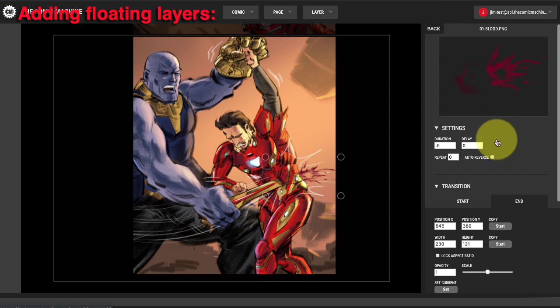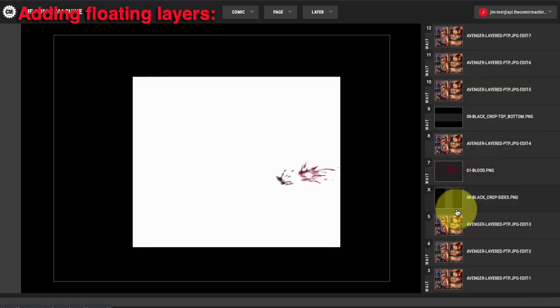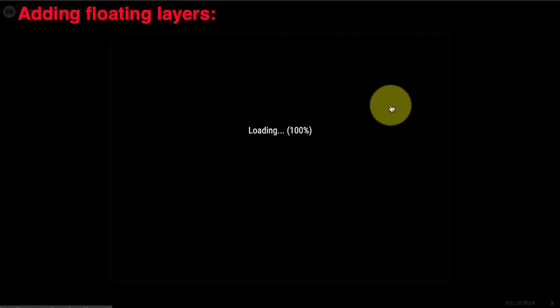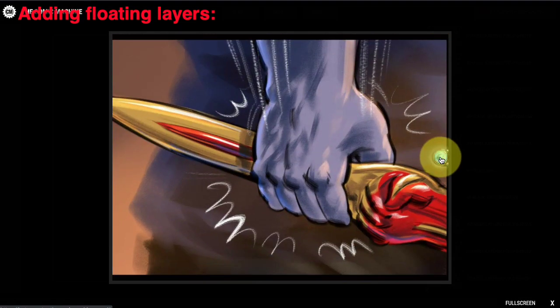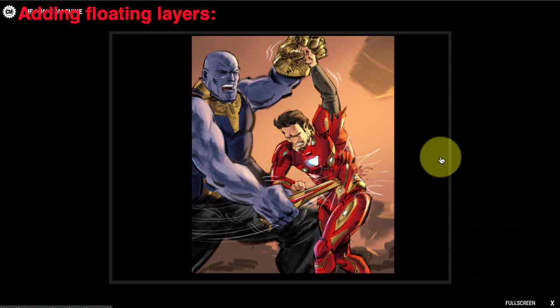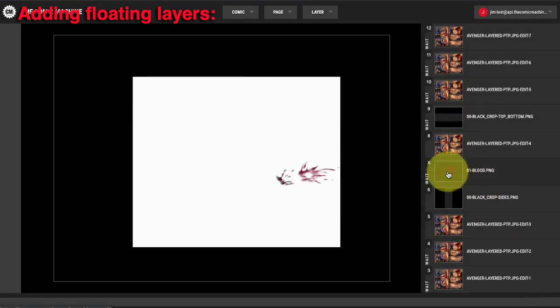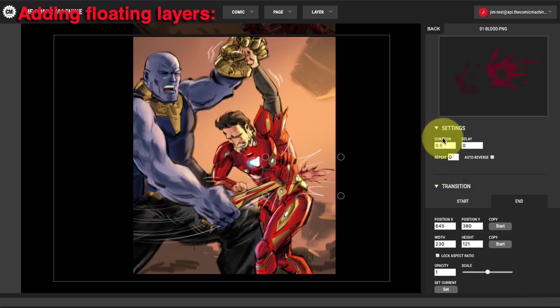Now if I go back and look at what's happening here, these two happen at the same time. The layer moves to the right panel position, the frames come in, and then the blood squirts out. We can preview that and see if it's working. Yeah, you can see that it happened a little bit too slow. Blood squirts a little faster, so maybe 0.2 seconds.